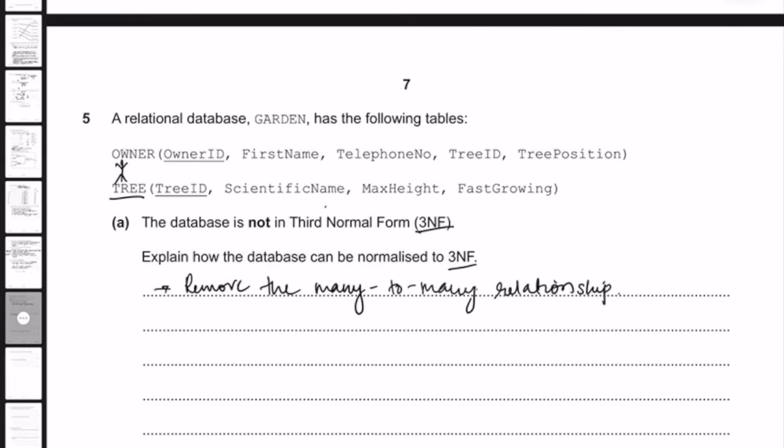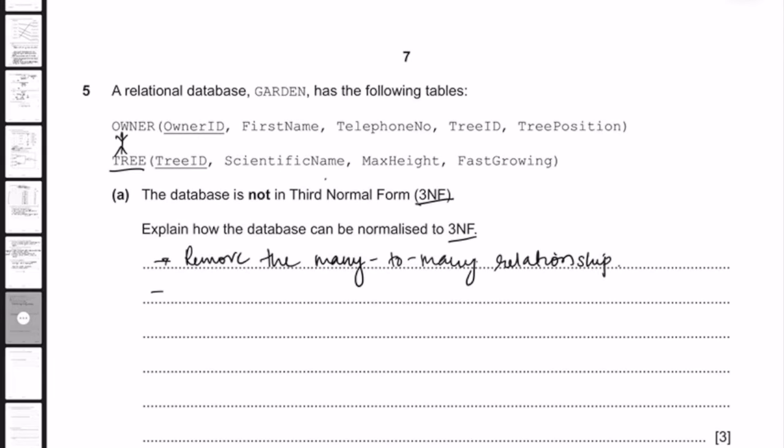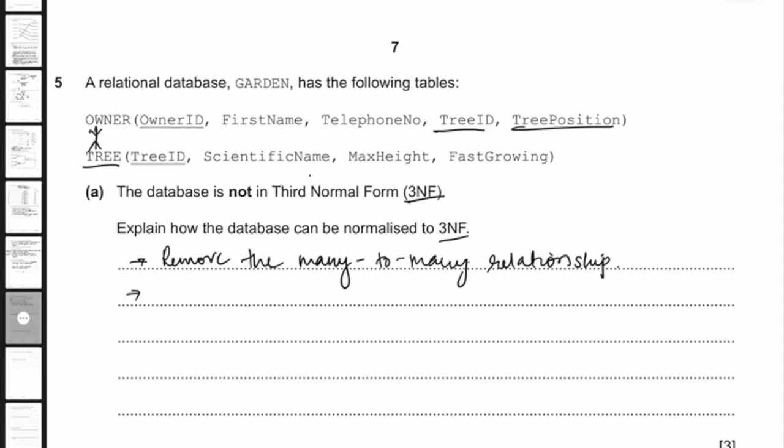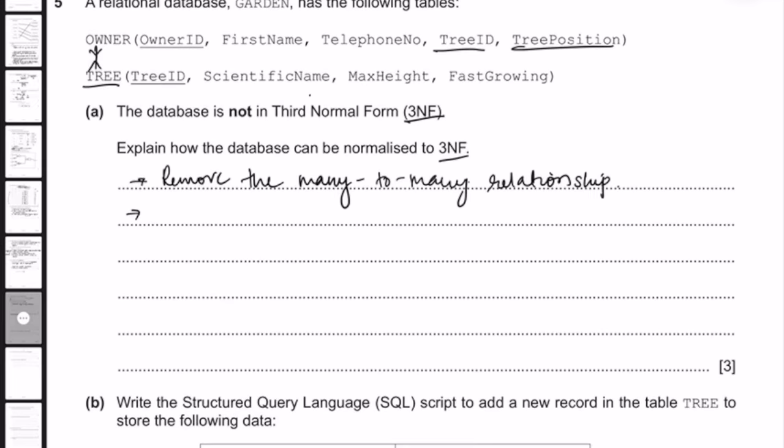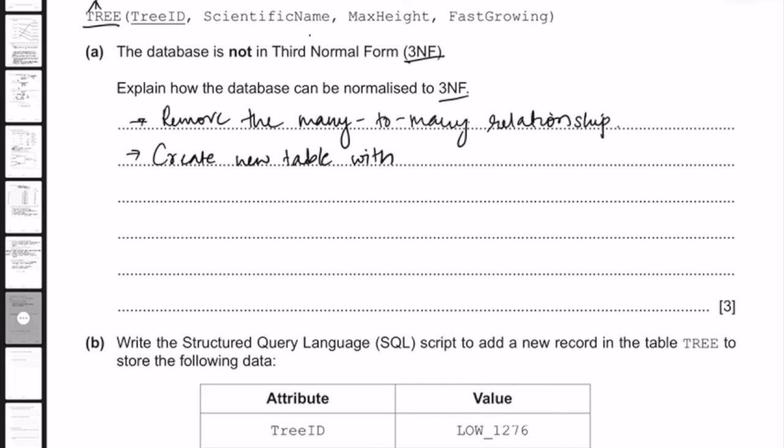So what we're going to do is create a new table, and we're going to take out the tree ID and tree position, because this tree position is what makes the tree unique. So we're going to create a new table. In the new table we need columns.